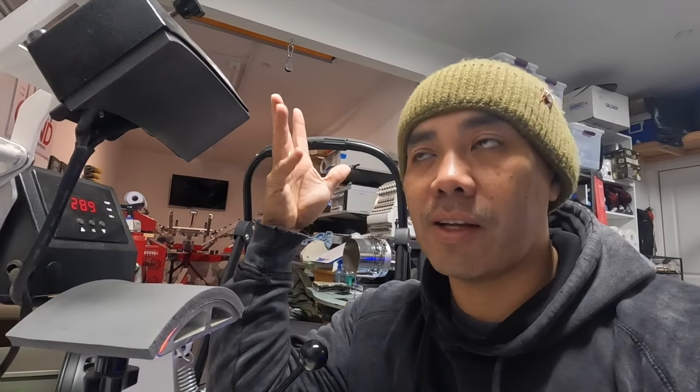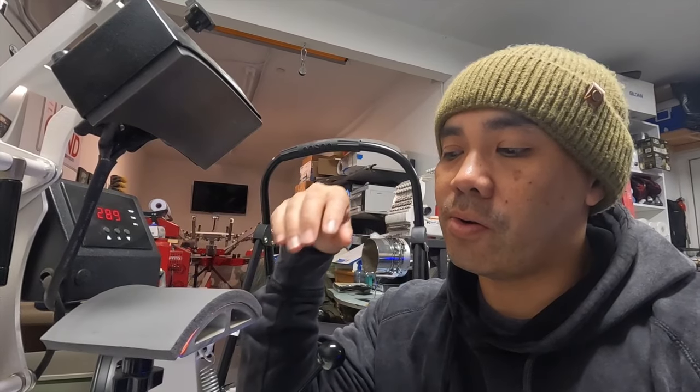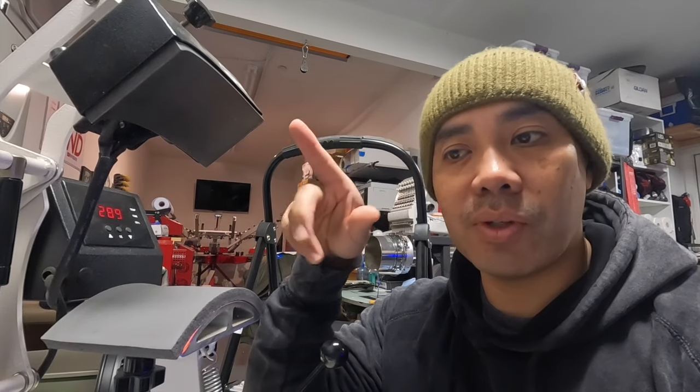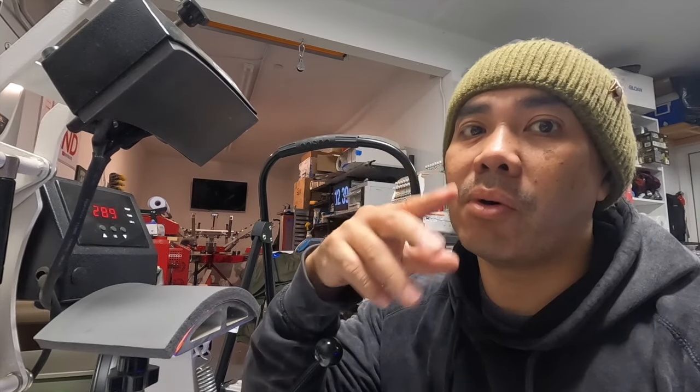I don't use this thing for any hats. I use this thing for neck labels. And knowing the seams are not going to be good with this, that's what happens. But we're going to move on. Let's go get the other one, the one without the seam.